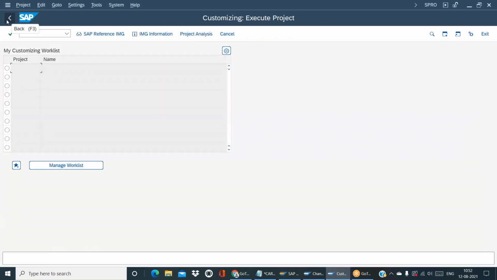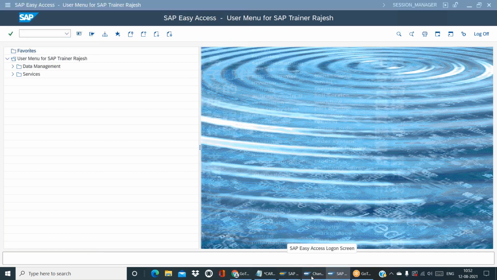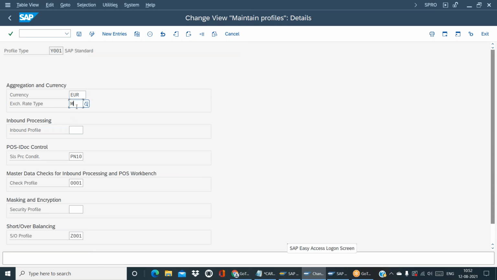However, nowadays, very rarely will you see this set up properly. You will find the exchange rate type, yes, but it will be non-functional. It will be just a dummy entity which is present. It won't be doing a lot. Why? Because nowadays the POS system itself is capable of doing the translation. All the translation capabilities are inbuilt within all the modern POS systems, so you will not be required to do any kind of settings on the CAR side. When the data comes in the TLOG file, the raw file, it will already be translated. So you probably will not have to do anything about it.